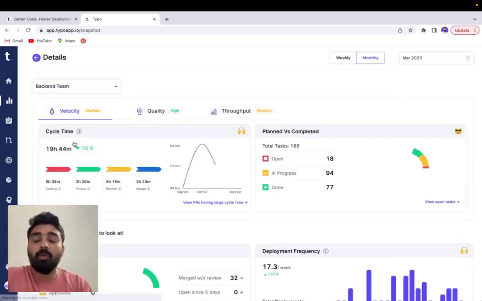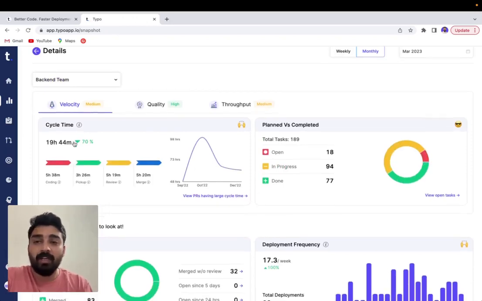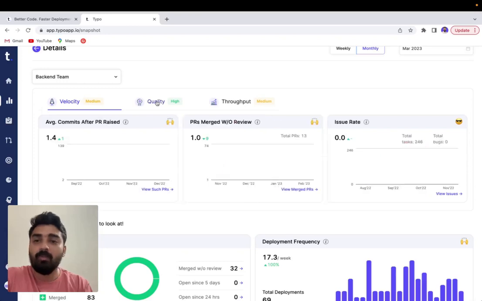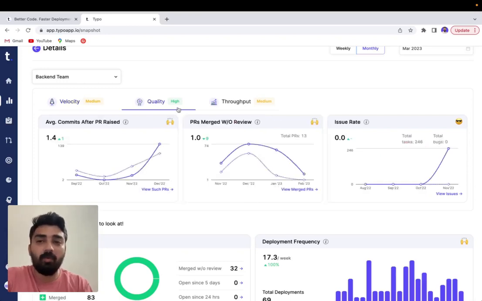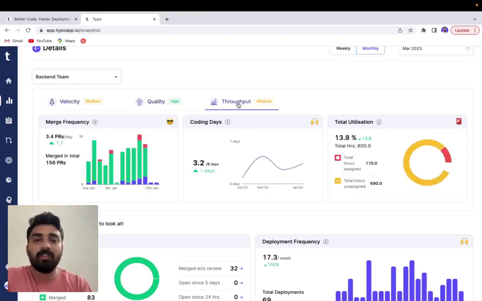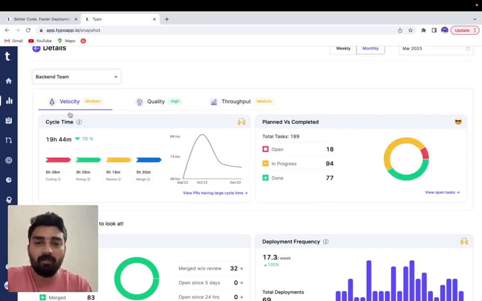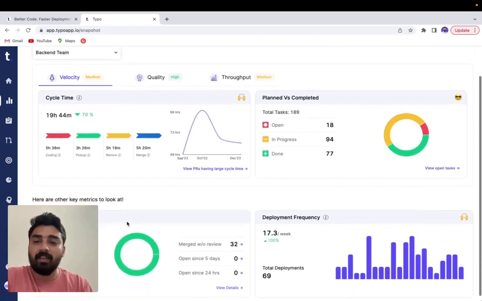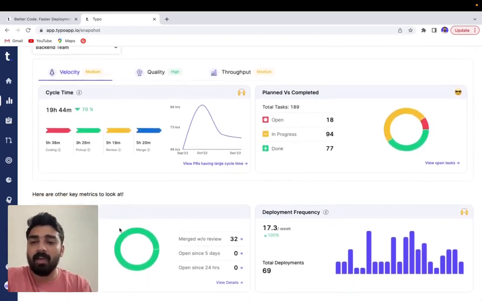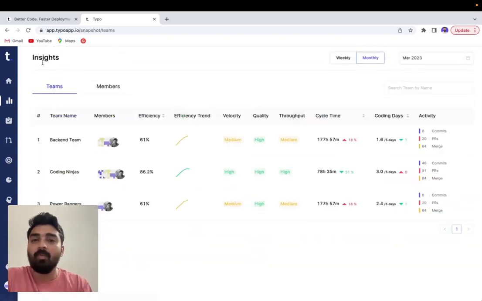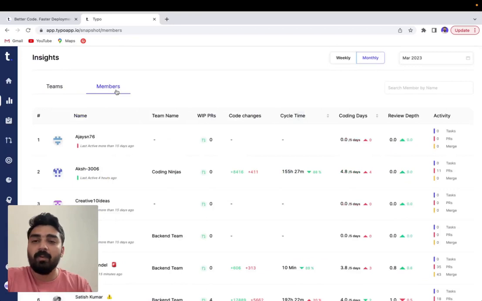You also have an option to go into the detail for each and every team. You just click on it and you get to see the detailed insights for that team. Here you see the breakup of what contributes to velocity, these two metrics. Then you can see the further metrics that contribute to quality, and throughput. This gives you a detailed snapshot of what exactly these ratings are and how they have been created. There are other key metrics to support the team, all the PR level data points, the deployment frequencies, and everything comes here.